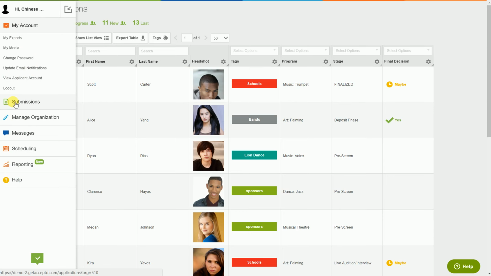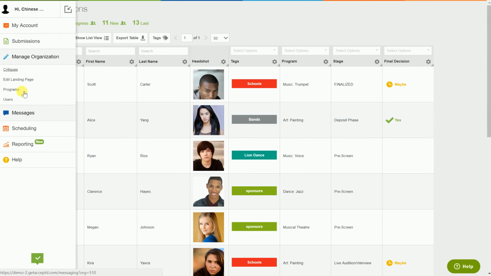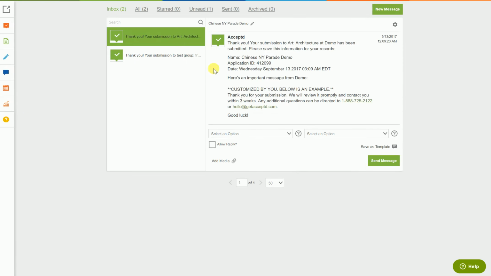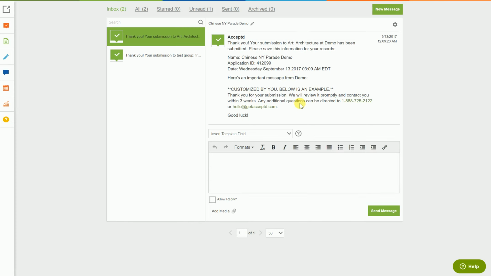If you click on submissions, this is the view that we have here. You can manage the organization, meaning the people that have access. We also have messages here, so we can customize what applicants receive from us once they apply, or messages we want to send to them after they apply, for example.